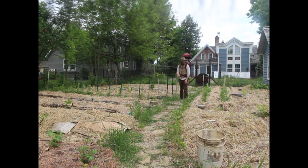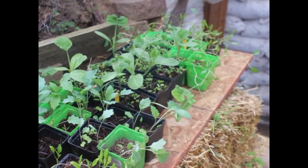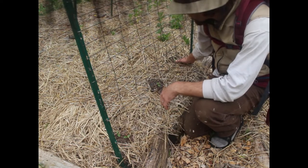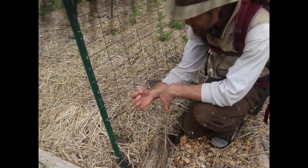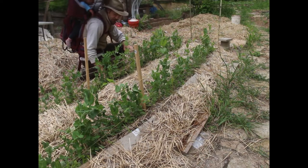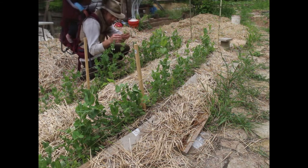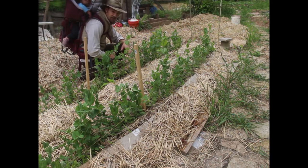A lot of the beds are still bare because I'm about to plant out the last remaining plants out of the greenhouse, and then it should really explode and start to take over. In the last video, I planted these cucumbers, and they're already coming up. And so hopefully within a week or two, they'll be tall enough I can attach them to this trellis and they can be on their merry way. These are some of the first peas I planted out, and they're already on their second line of trellis. And these guys here are ready for their third, and we already have flowers, and we'll have pea pods coming here soon. So I'm looking forward to that.